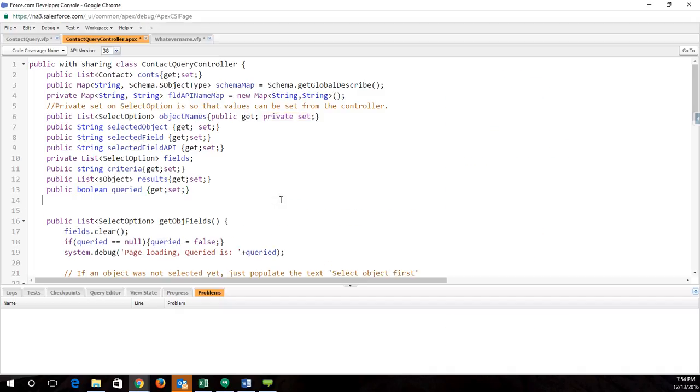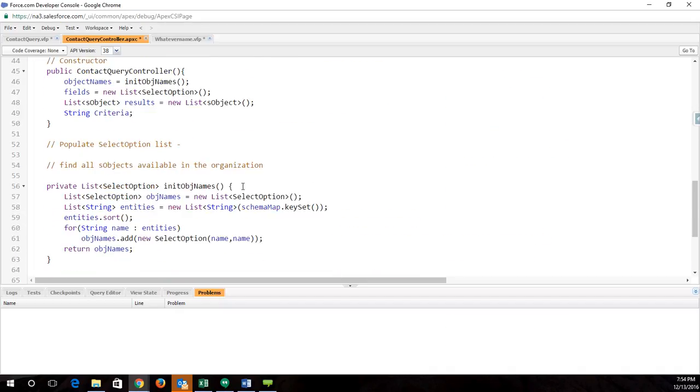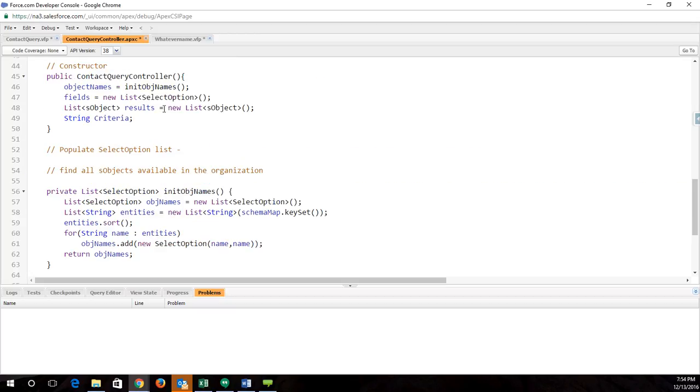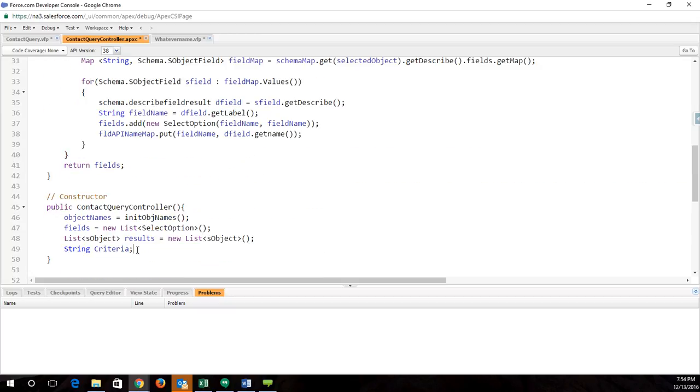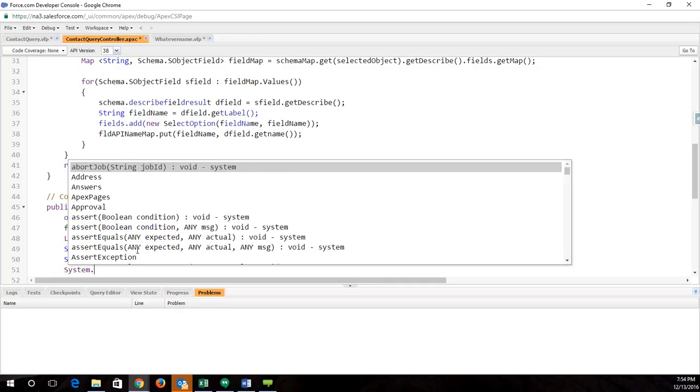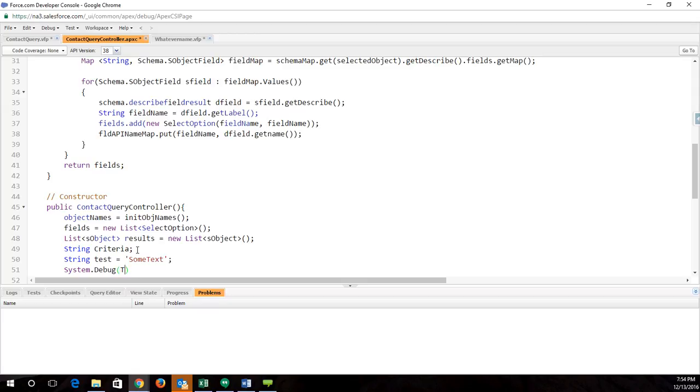I'll just do it again in the constructor. So if I define string test, some text, and then I say system.debug test, what happens when system.debug runs is that it actually gets the value of this string.